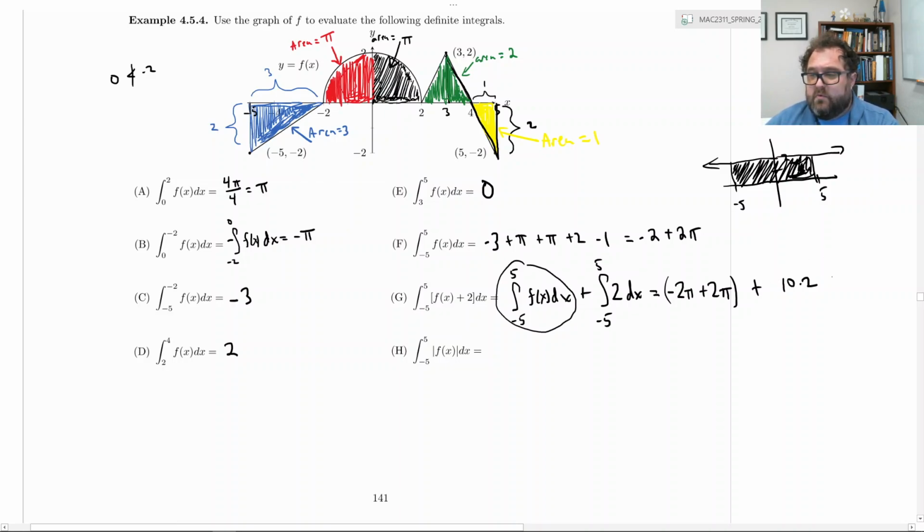Okay, so equals, well, I have negative 2 pi, and then I have, oh, what did I do that for? I make so many copy errors here. You're probably asking me, what the heck is going on here? Why do you write 2 pi and 2 pi? It's negative 2 plus 2 pi. Okay, so I have negative 2 plus 20, that's 18, and then plus 2 pi.